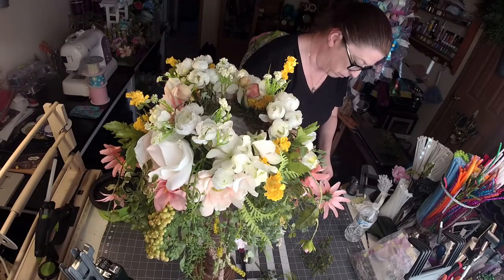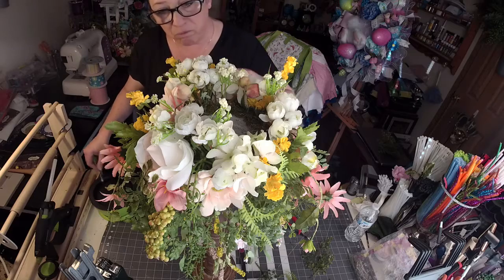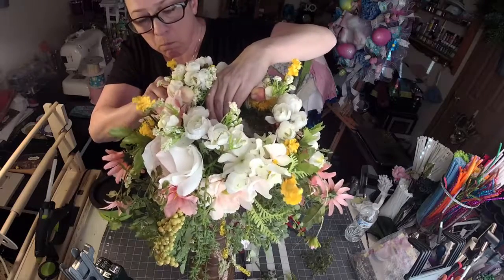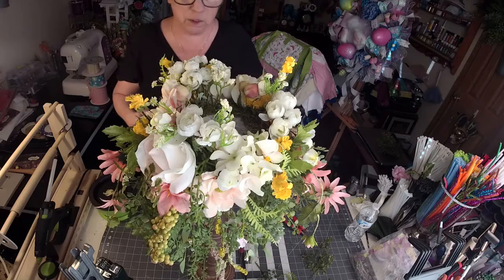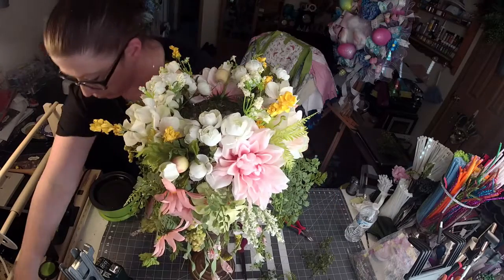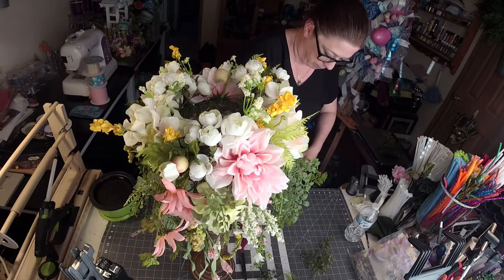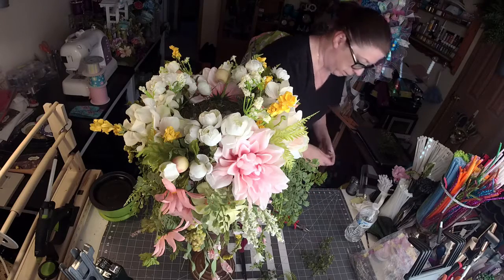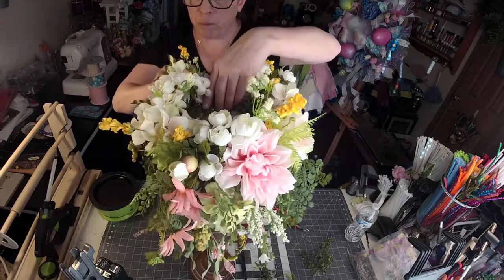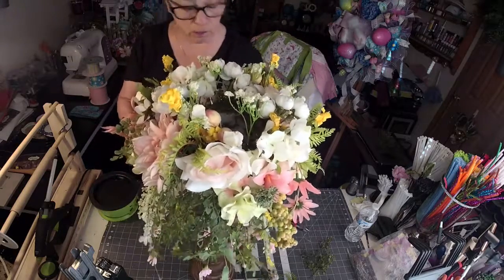I'm gonna cut this one. I will make it shorter. Let me stick this right here. There we go. That's better. Okay. I got another one if I need to, so. It's easier when I cut them. I like those little ferns on there. They're pretty. Okay, I need one more.